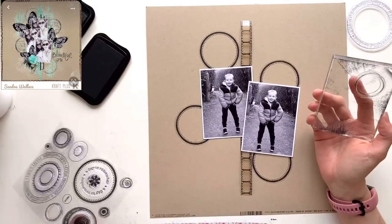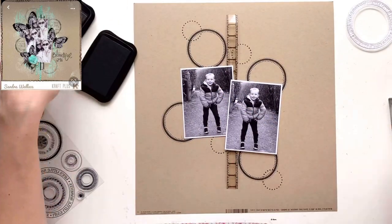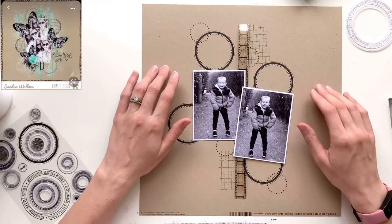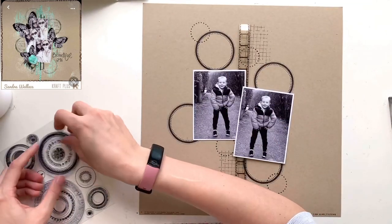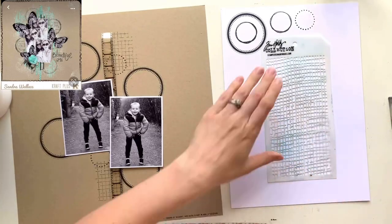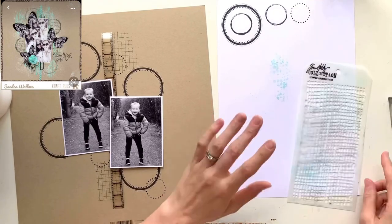I do end up changing to three photos as in the original, because I felt it worked better when placing my butterflies. I've got this stamp set here — they look pretty clean so I'm guessing I'd never used them before. I tested them out on an A4 piece of card just to make sure they printed okay. I used an acrylic stamping block for the first two circle ones, then came in with a couple of wood mounted stamps to add a bit more detail to my background.